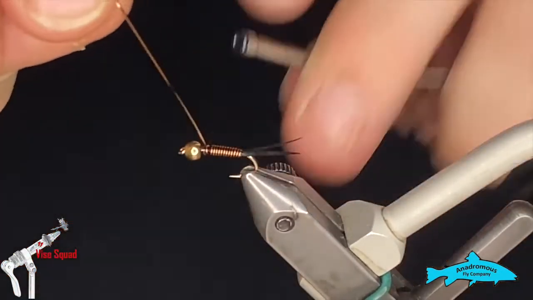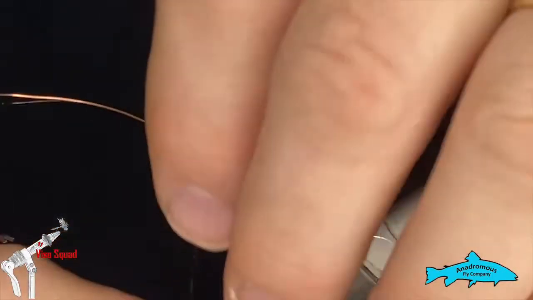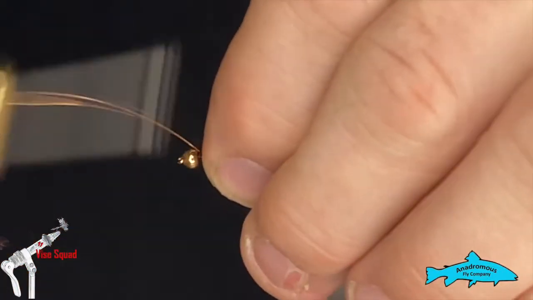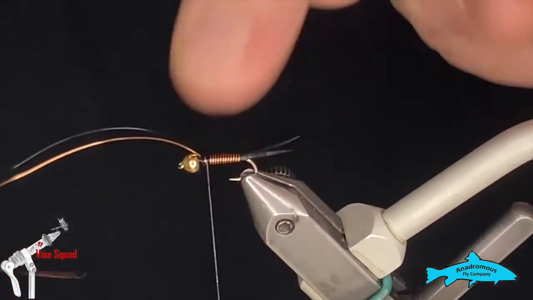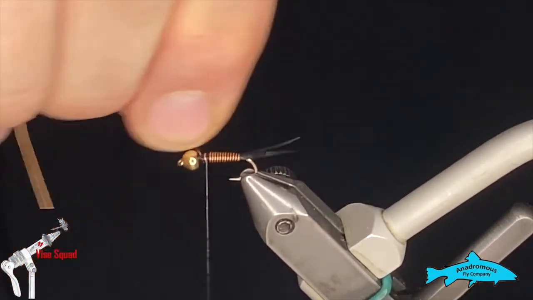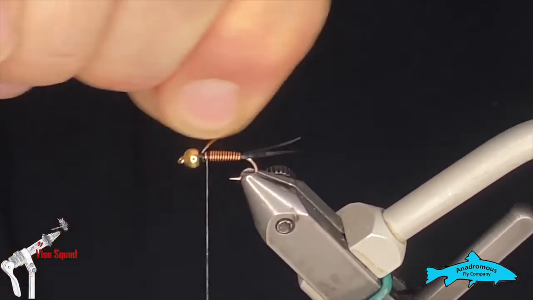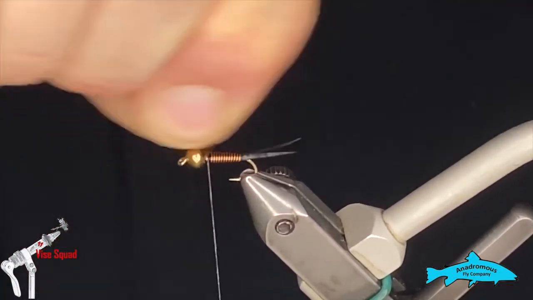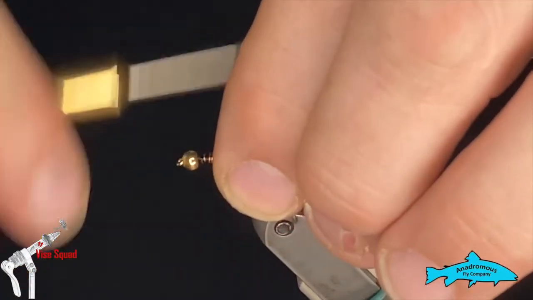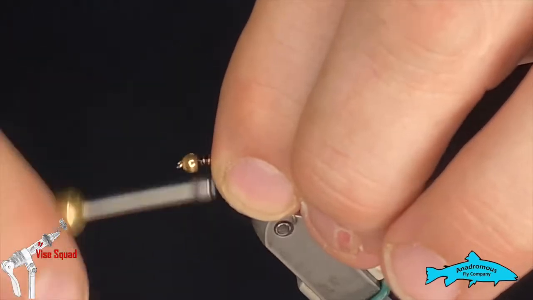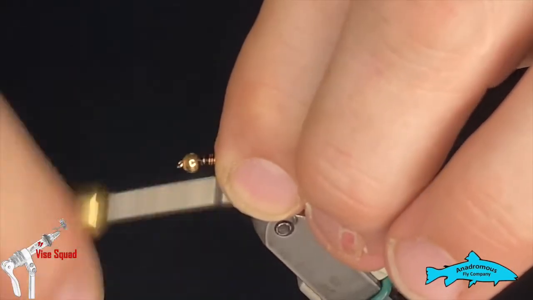All right, when we get to the front, I always like to take an extra wrap down underneath because it's hidden anyway and it's a nice spot to tie it all in. You're not going to pull your body wraps apart by twisting anything out like this. All righty. So now I'm just going to take my thread and just sort of even it out a little bit.